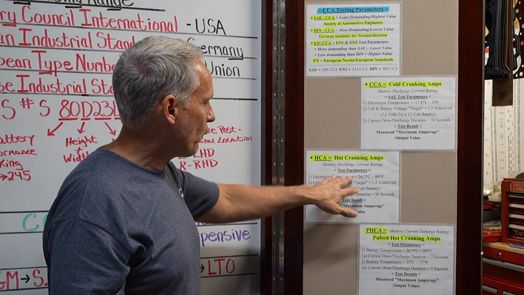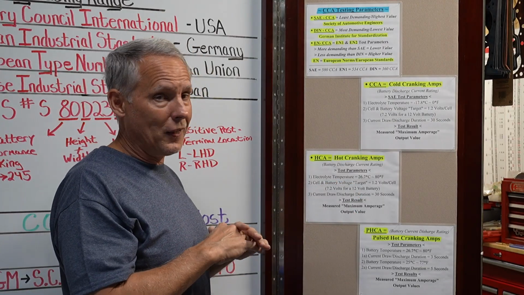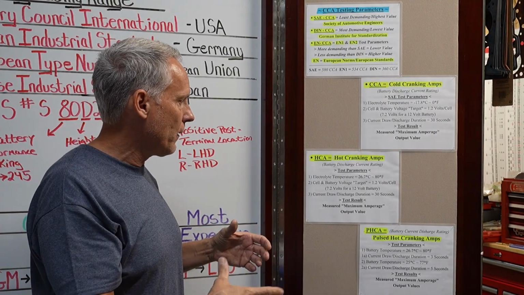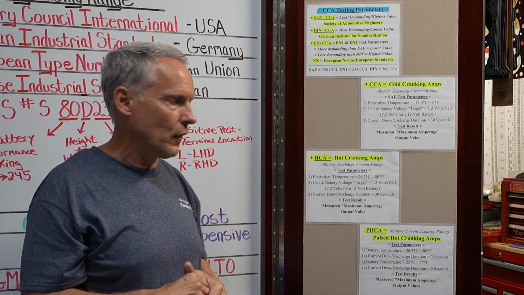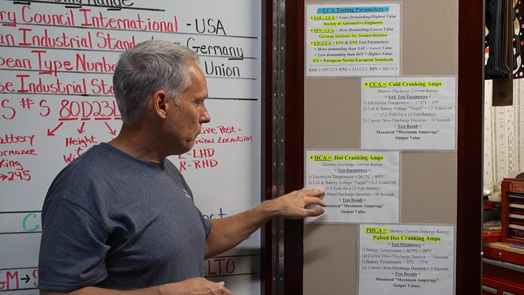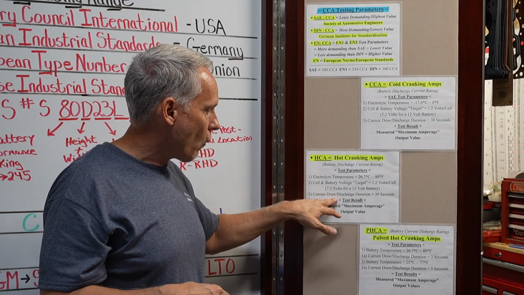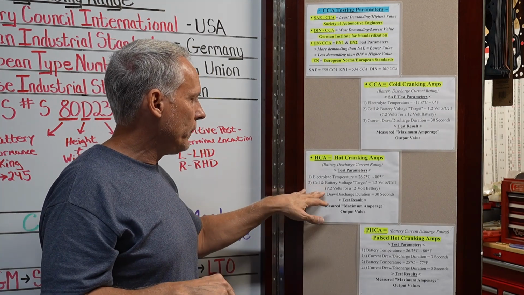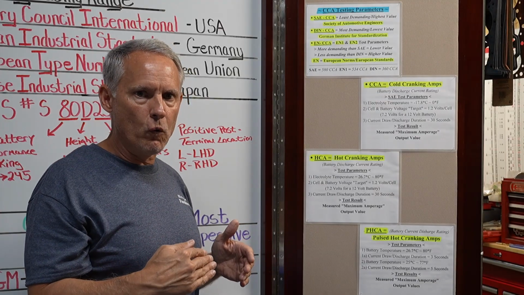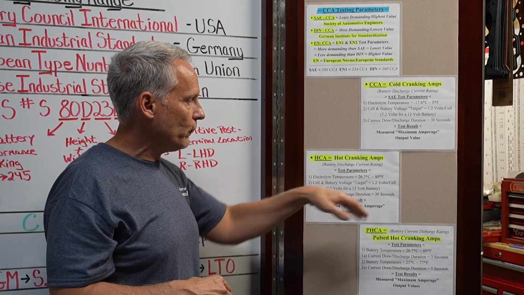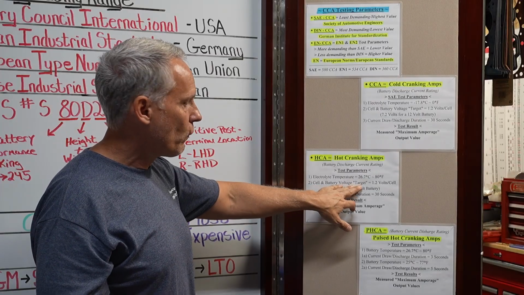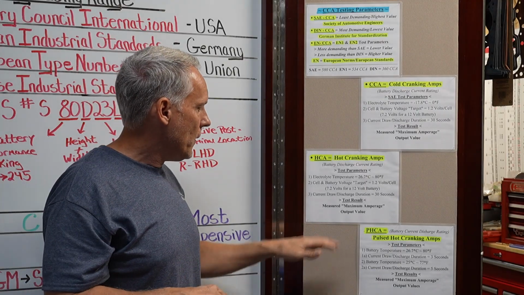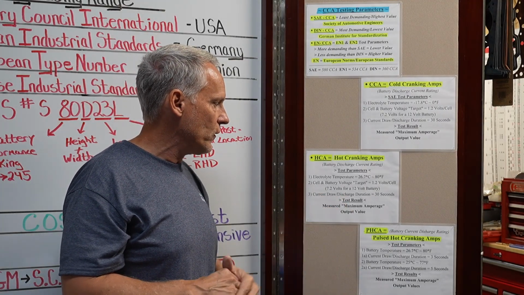So once again, test parameters: the battery is fully charged, the battery voltage has been allowed to stabilize, and the battery temperature has been set or fixed, or we've reached a target temperature of 80 degrees Fahrenheit or 26.7 degrees Celsius. We then perform the test. We give a maximum current draw or discharge duration of 30 seconds, and we're not going to go below 7.2 volts. So electrolyte temperature is 26.7 degrees Celsius, 80 degrees Fahrenheit. The cell and battery voltage target is 1.2 volts per cell, or 7.2 volts for a 12 volt 6 cell battery. Discharge duration is 30 seconds.